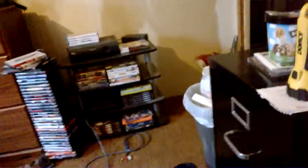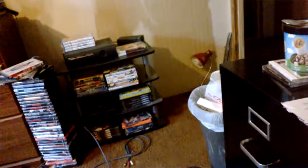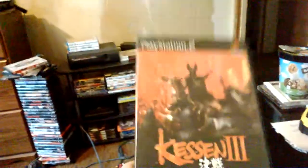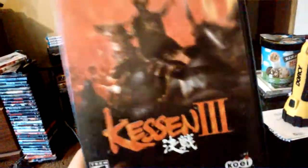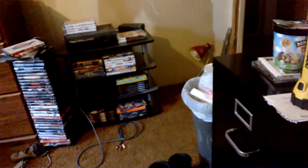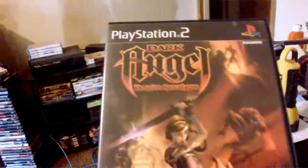Next, a video game store deal - Retro Game Trader was doing a buy one, get two free deal on all their PS2 titles. I paid $6 for Kessen 3. It's a really good game - Crispin Freeman is the main lead, he plays Nobunaga, and he does a good job. The next two games were totally free: Grand Theft Auto Vice City on PS2, complete - just because you should have that in your collection. And Dark Angel Vampire Apocalypse - never heard of it, never even saw it, but it was free so I'm not going to complain.